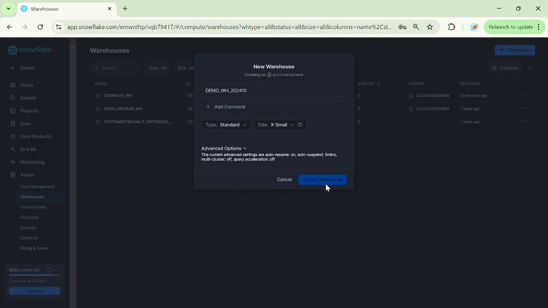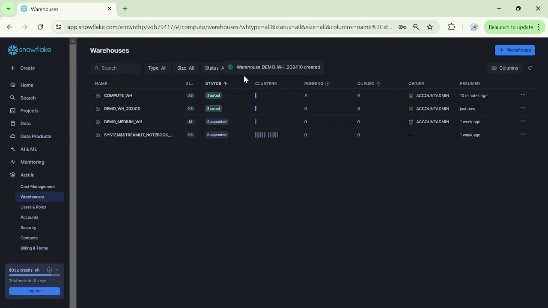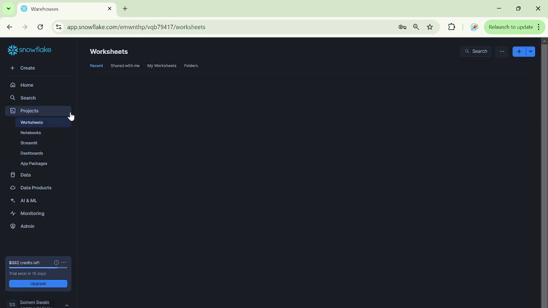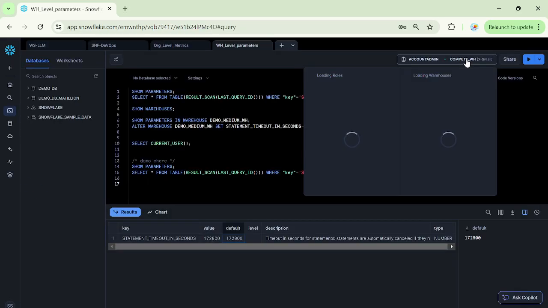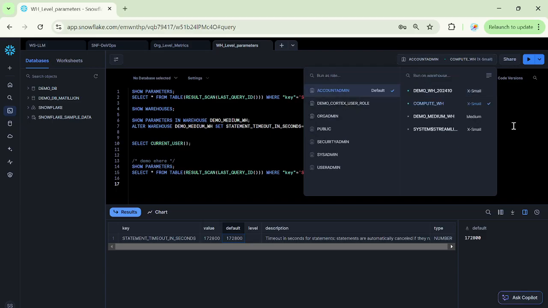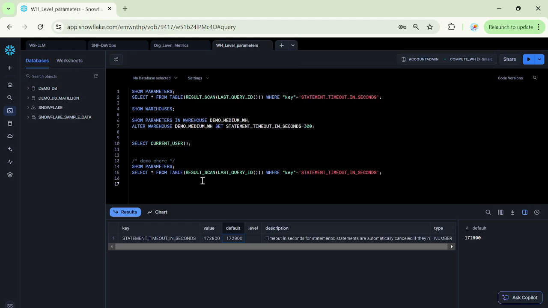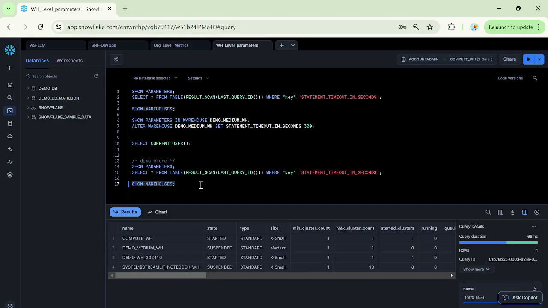It will take some time while the warehouse is getting created. See the bar over here. And we are seeing this particular warehouse has just got created with the size being extra small. Now we will go to our worksheets tab. Let me refresh this page, and see, it has come up now. This is the warehouse I have created. What I will do now is fire this command. First is show warehouses. I will have to see whether my warehouse comes up when I execute this command.